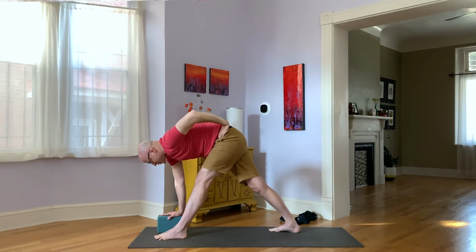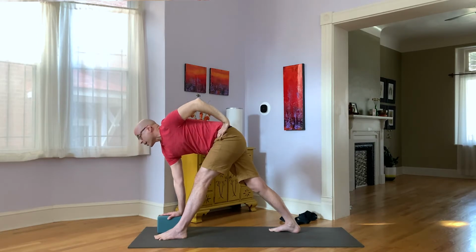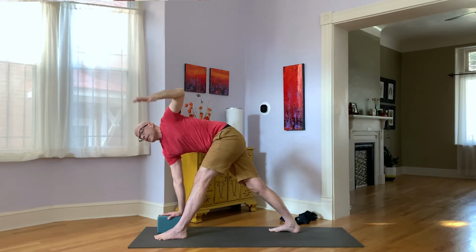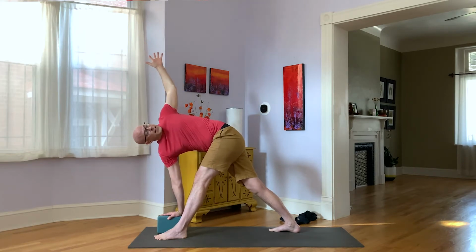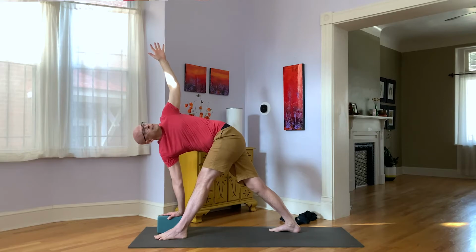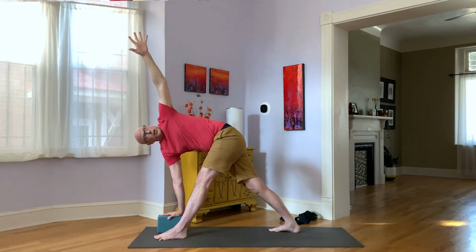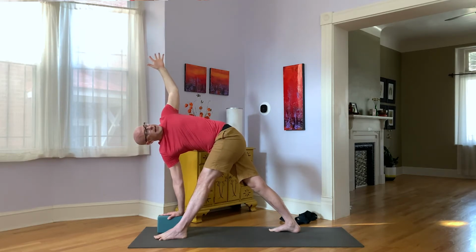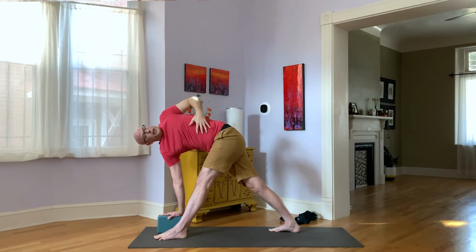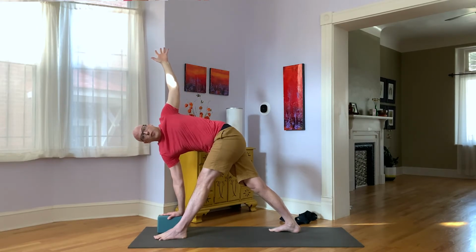Okay, and then to get into revolved triangle, you're gonna arch your back, lunge forward, left arm out to the left. That's your in breath. Exhale, roll your navel past your front thigh up toward the ceiling. And as you reach up, it's now cross-functional from the top arm to the back leg. So you're squeezing that cross-functional, opening up the heart center. Breathe into the twist. There's another few breaths here.